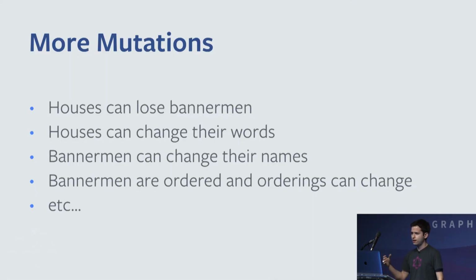Now let's say our application grows, our world gets a little more interesting, and there are more kinds of mutations, more kinds of events that can take place. Imagine how Stark gets invited to a wedding, and all of a sudden, oops, there go all our bannermen. Season 7 could roll around, and winter is here, and they see fit to update their words. All of the Dickons in the world could realize that they have really silly names, and they want to change them. There's a tournament to find who your best bannermen are, and now the list is ordered in some way.